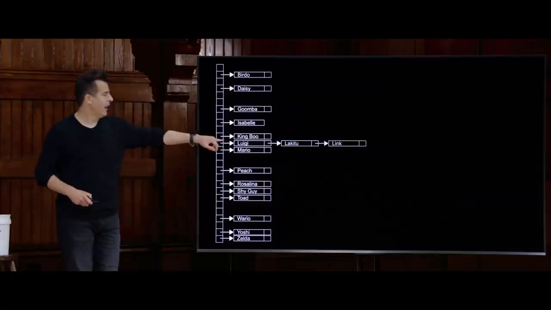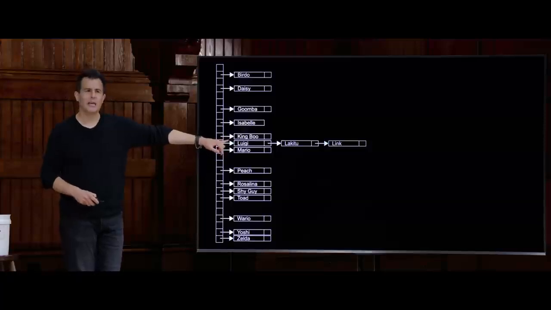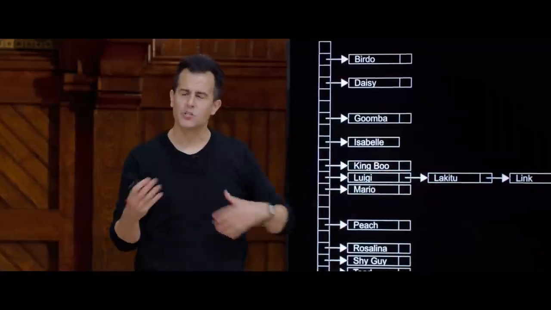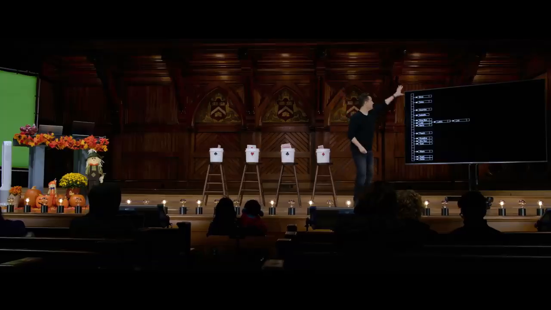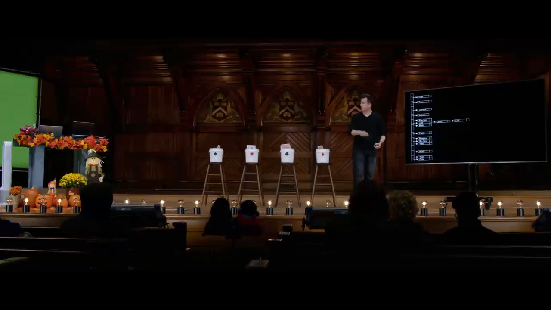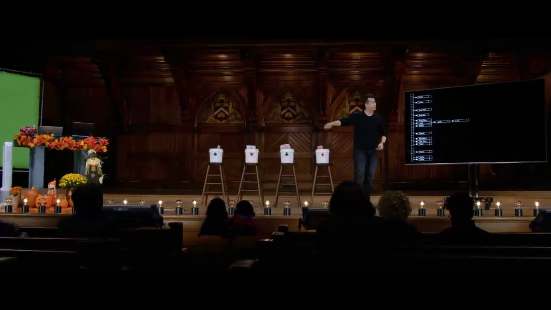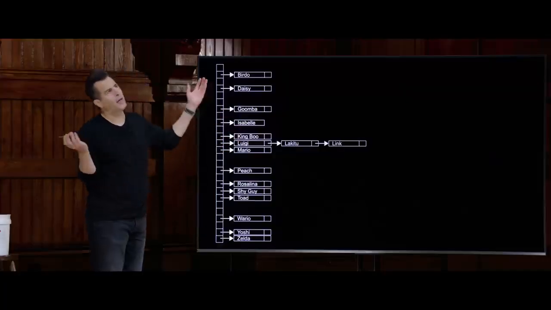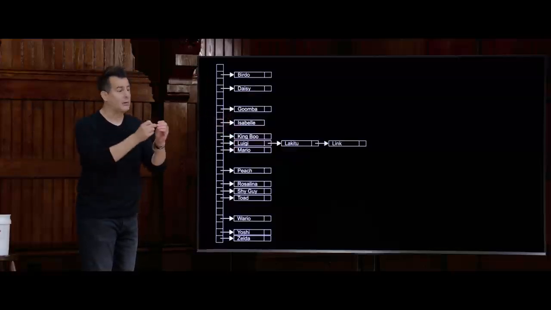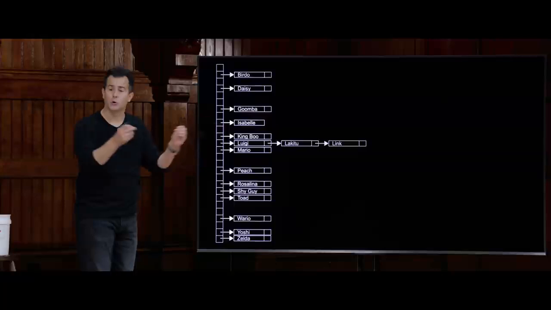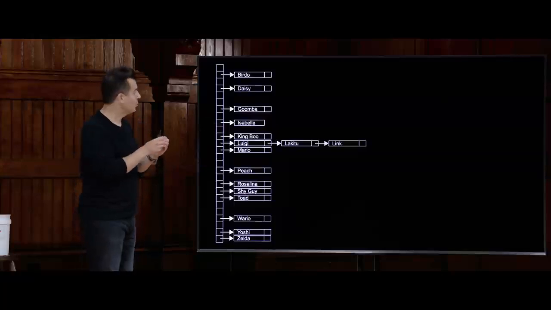But what I could do, if I keep going, Link, for instance, just added in, no pun intended, I could kind of link all of the similarly named names together using a linked list here. And so this is why I say hash table is like an array of linked lists, because here's the array. It's kind of like your quick cheat sheet, your buckets for getting into some of the data quickly. But then if you do have collisions, OK, let's deal with it by just having a linked list that can dynamically grow and even shrink as you add or delete people from this address book here.